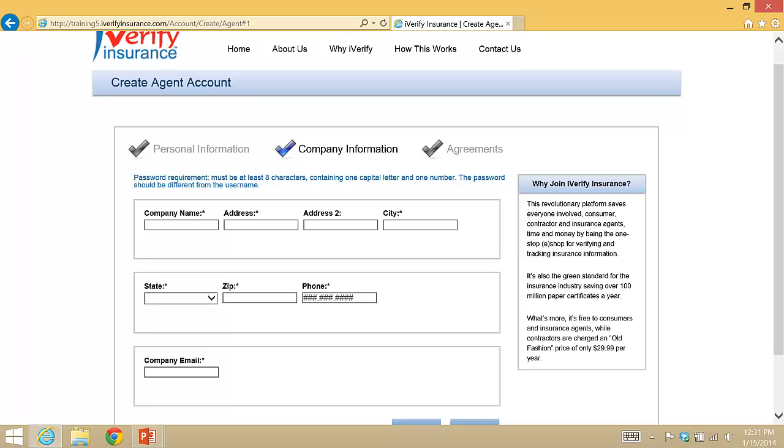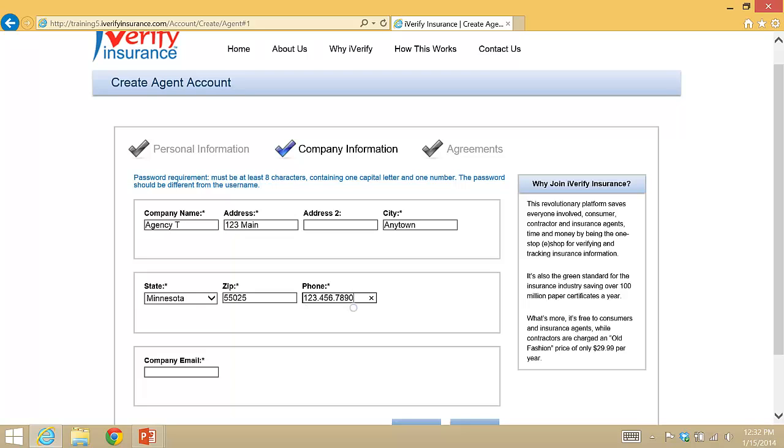But if you've filled in everything appropriately, it will now bring you to the company information screen, and here's where you put in your agency information, your address for the agency, and a valid zip code because it will validate and verify your number.